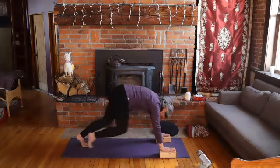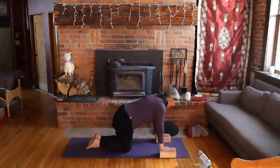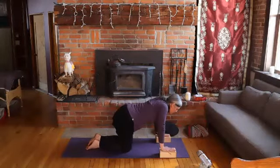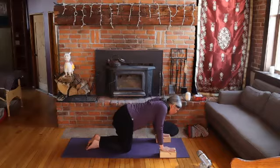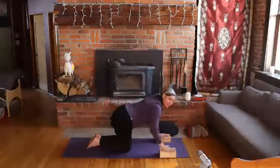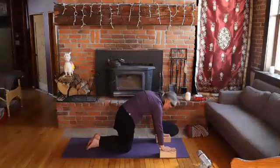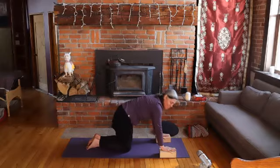So pause for a moment. If you come to all fours, you can kind of sink into your shoulders, or you can push into your arms. Right? So when you sink into your shoulders, your belly and chest come closer to the ground, there's less space. When you press into your arms around your back, exhale, you've got maximum amount of space.